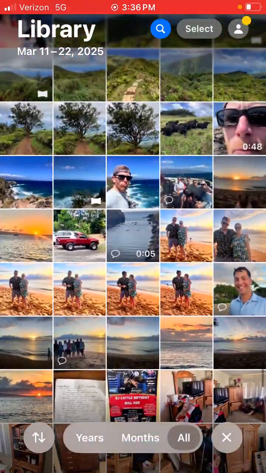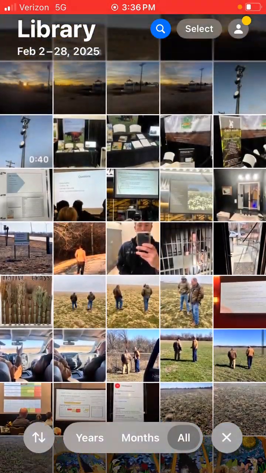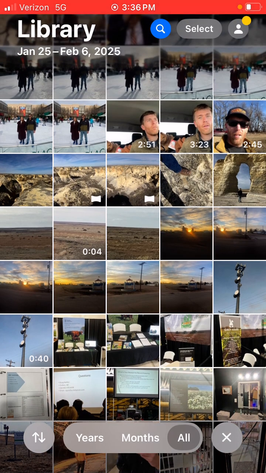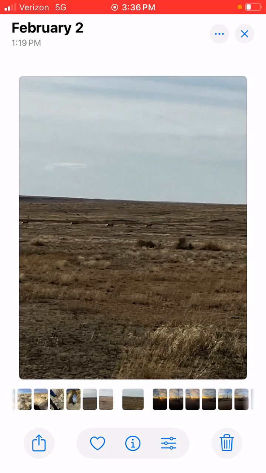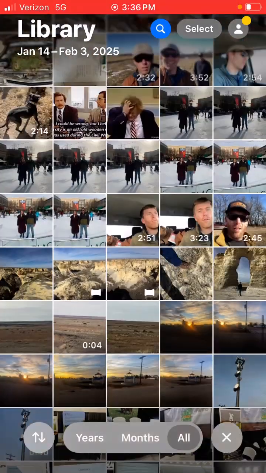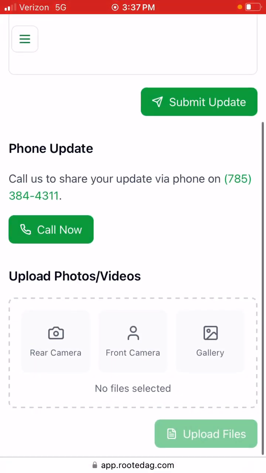Like I could go back here and find, let's see, we just took a trip here, so sorry you're having to bear with me to get through some of this. But say, that's a photo of a pasture. Actually, I think that may have been on a consultation, but I could go to that and use that. Or if I go back here, I could actually just take a picture out in the field. And that's probably more realistically what we're looking to use this for.